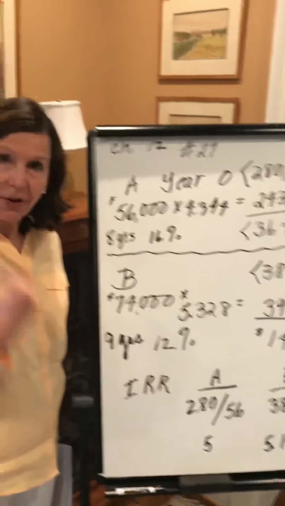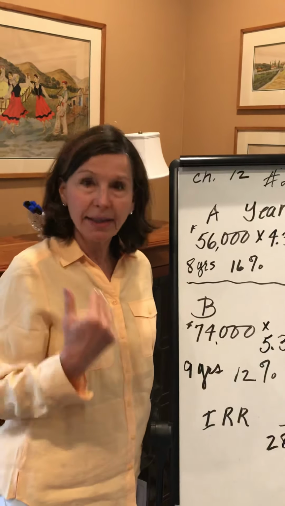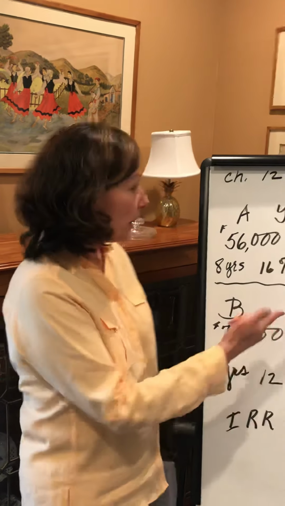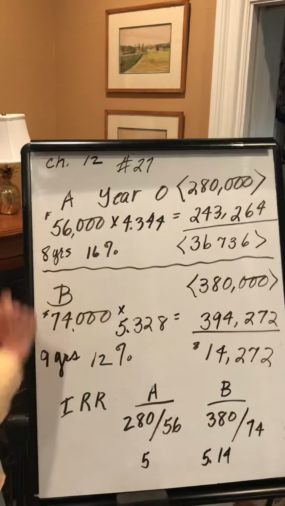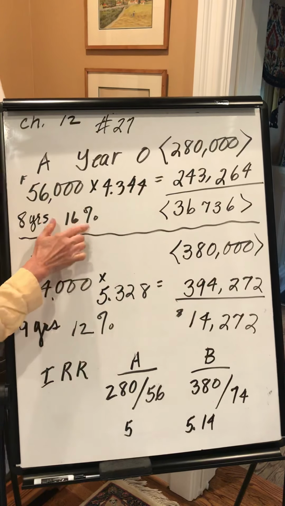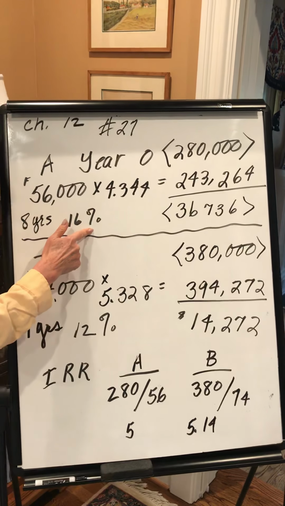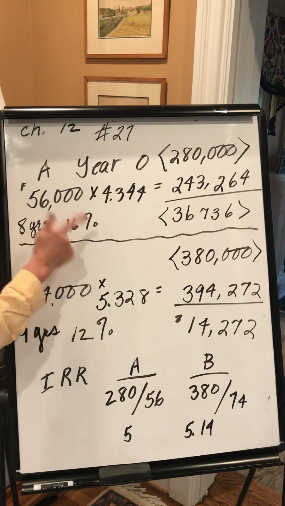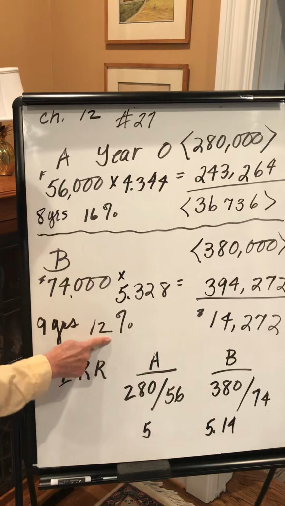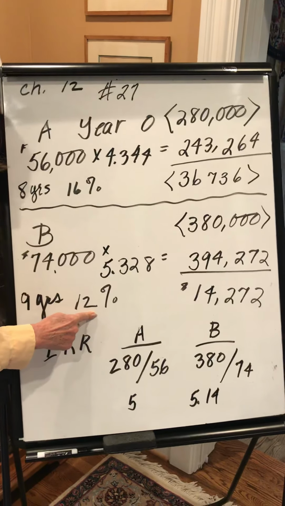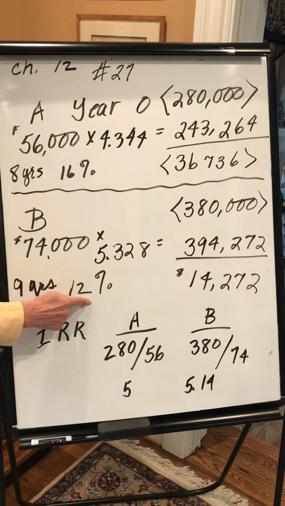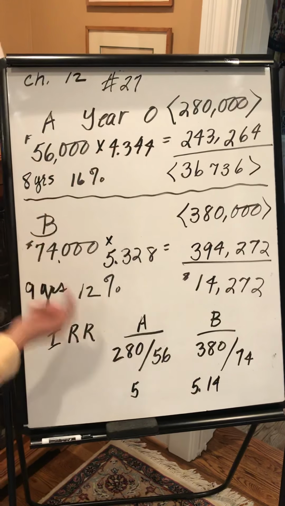Secondly, I always say step back and think about the numbers. Make sure they make sense. So we know that this was a loss at 16%. So the internal rate of return to make that zero will be what? Something less than 16%, right? Okay, and likewise here, this was positive at 12%, which means the actual internal rate of return is going to be greater than 12%. So, how are we going to do this?